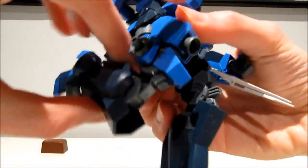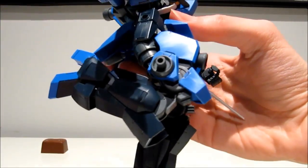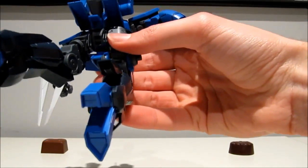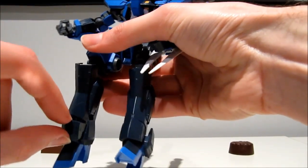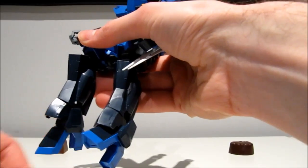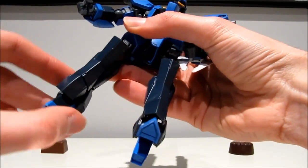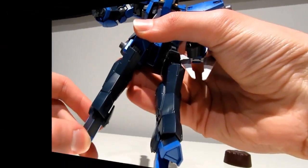Pull this off. And you do get some really nice armor separation. Also, fold back all the way. And go to the back, we have a thruster that reveals itself. This little flap here goes a bit forwards and backwards. And finally the feet forwards, backwards quite far, side to side a bit. And we'll also rotate around a bit on that ball joint.